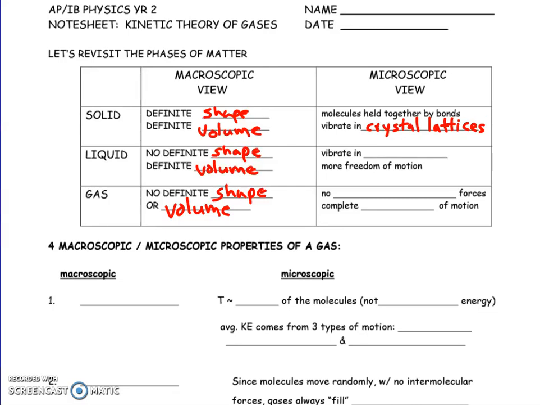Liquids, on the other hand, have more freedom of motion. So one way of looking at it is they vibrate, and this is not maybe the best way of putting it, but they vibrate in sheets. Okay, so they're kind of held in place along a plane, but different planes will slide across one another, and that's where your fluidity develops. But it's not complete freedom of motion. So if you want complete freedom of motion, you input more and more energy, you break apart the bonds, you make them weaker, and then when you get to the phase change of a gas, you have essentially no intermolecular forces.